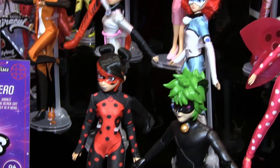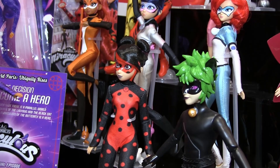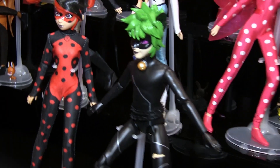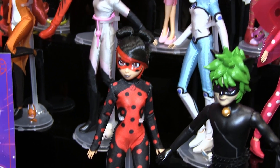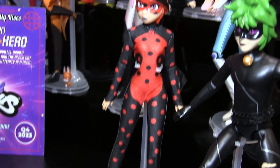And then we have two other characters — the stars of the TV special, Shadybug and Cat Noir. They are villains in this TV special and you'll have to watch it to see what happens at the end. Ladybug's skin color is a little different and her hair color is a little bit different — again you'll have to watch the TV special to see why. New sculpt, new outfit, and new deco boots.